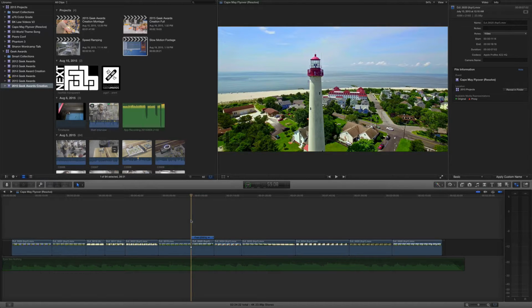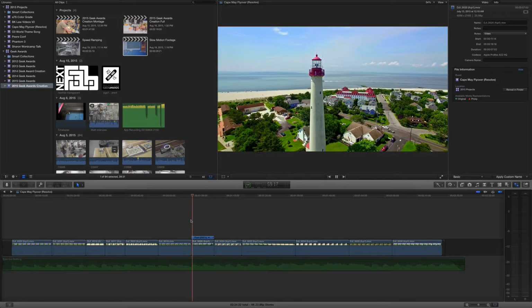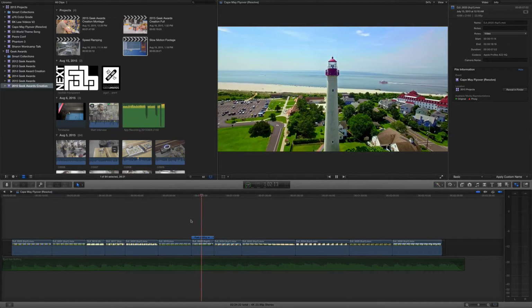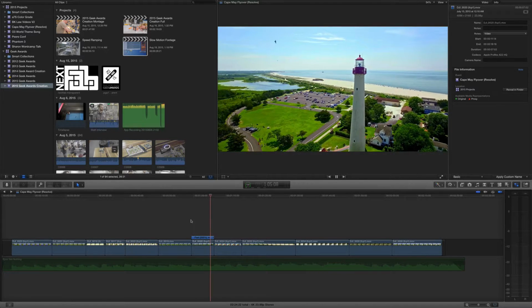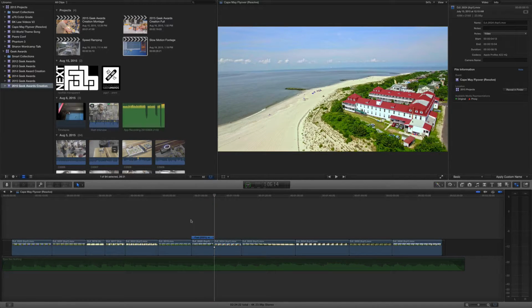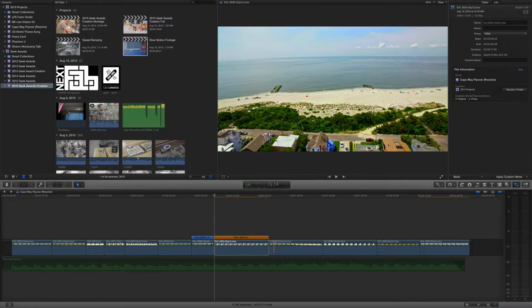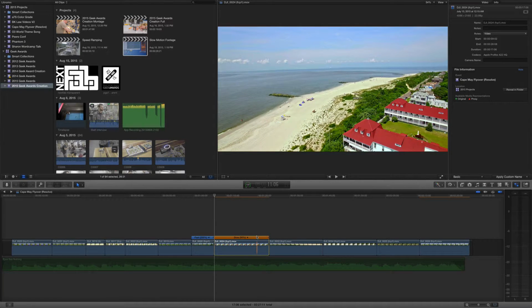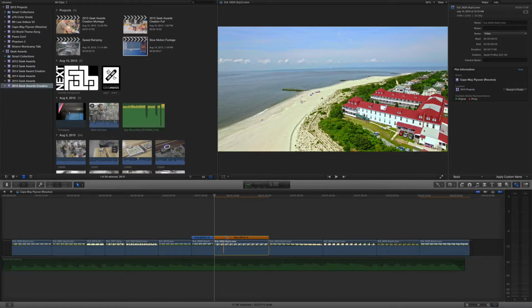Now if we play this clip back at 200% faster speed, it takes half the time and we get through the pan a little bit quicker and it looks nice. It looks really nice. If we take this next clip and press Command R and then set the speed of that to 50%, you'll notice that in addition to the clip doubling in length, the bar up here actually turns orange as well. If you don't dismiss these bars, it's a great way to see at a glance what's been sped up, which appears in blue right here, and what's been slowed down, which appears in orange right here.